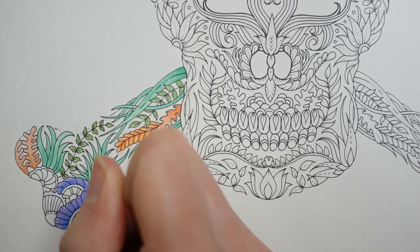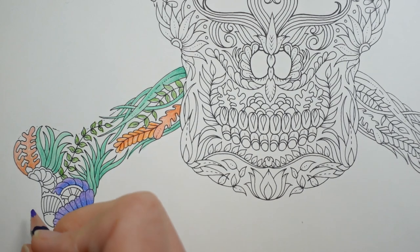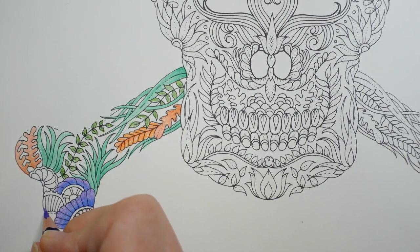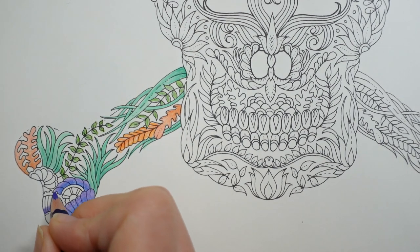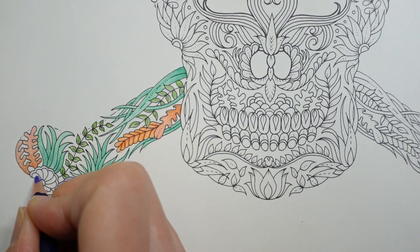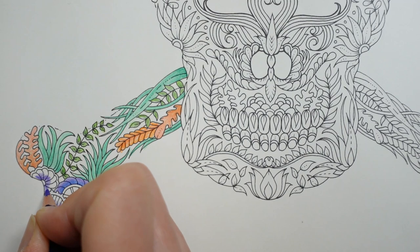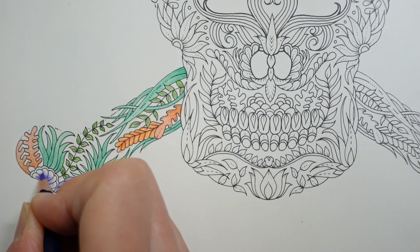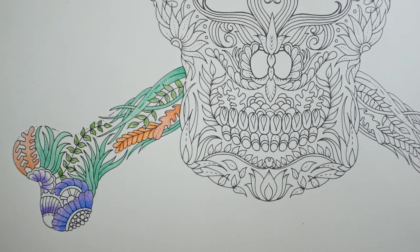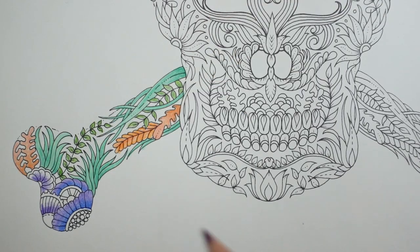That's quite a nice colour. This one's my favourite — this is the violet. This violet isn't my favourite but this combo is. I'm going to do the violet and not worry about that detail piece, keeping it simple because there are so many details. We can just make it a little bit easier for ourselves. The last colour purple is the dahlia purple — this is the one that's my favourite.